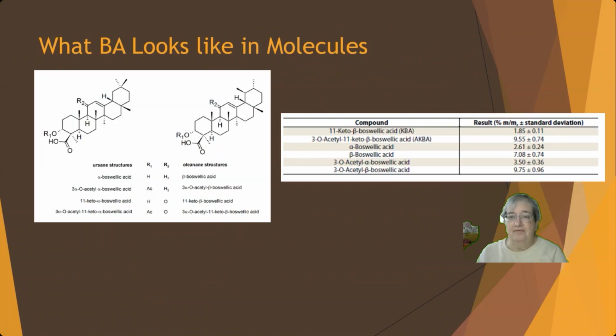We have seen, if you go online, you can see different experiments being done with Serrata. The problem with using Serrata, and why I didn't use it, is because in the resin and in the essential oil, there is a chemical called estradiol, which works on the platelets in the blood. And those on blood thinners and heart medicine should not be using this resin or essential oil because it will thin the blood out more and the person can hemorrhage. Since I don't know who has tested the BA to see if this chemical is in it, I decided to stay away from Serrata altogether.